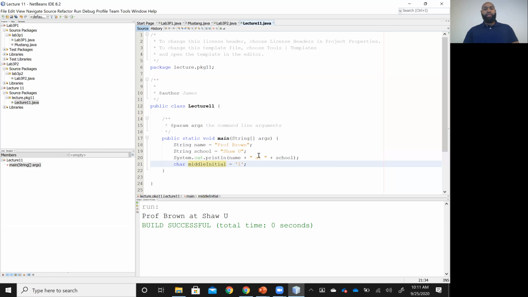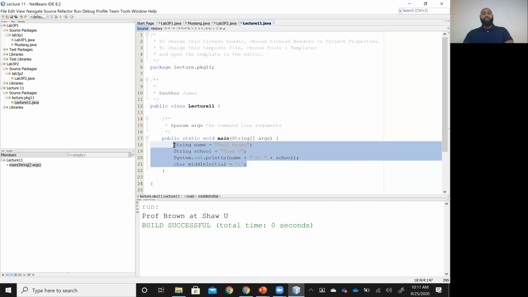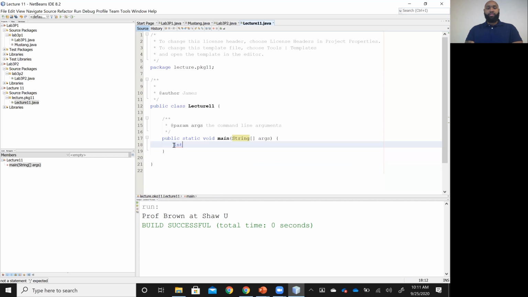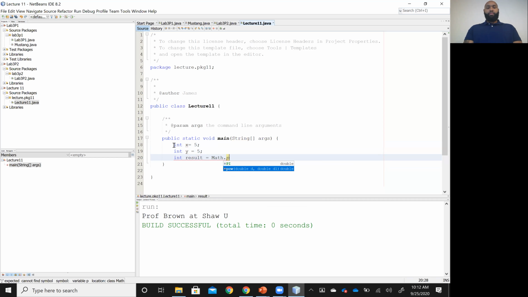So if we go back to NetBeans, I can do int x equals 5, and y equals 5 as well. So system.out.println, actually, let's do result. Int result equals math.pow x y semicolon. Let's see what's going on.